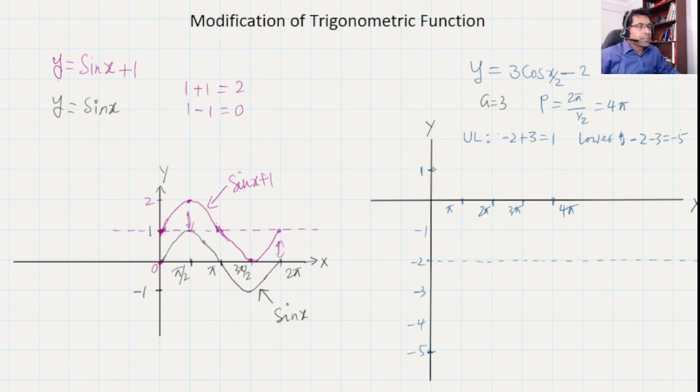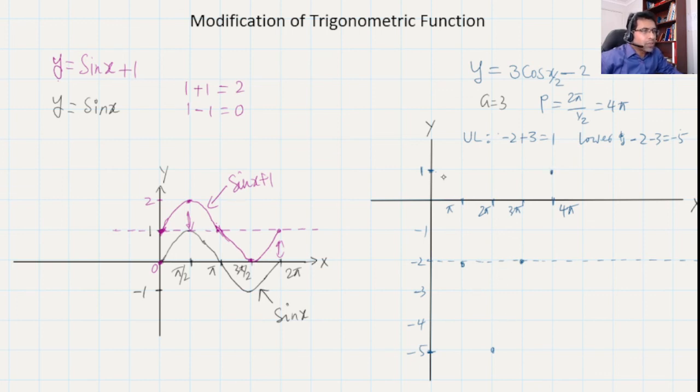And now the graph always starts from the top for cos, and it's positive obviously. So it starts from +1, and then it comes to the axis in the first quadrant, and then at 2 pi it will be the lowest value, which is -5, right? And then at 3 pi it will be on the axis again. In this case -2 is the axis position, and then it goes to the maximum value.